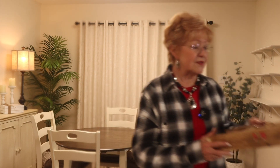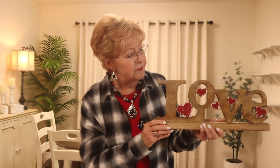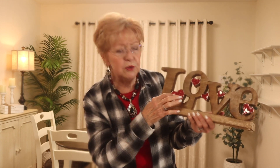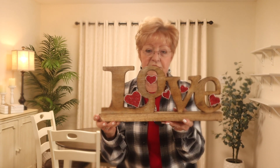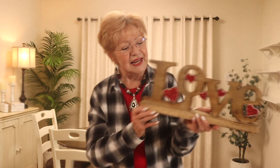At Ross I also scored another little bargain. I found this little love sign — it's got wood and it matches my cabinets over here perfectly. It sits up and it's got the word 'love' with little broken glass hearts. Isn't that cute? The price was $8.99 and I was not going to pass this up — that's a keeper. It matches my cabinets and it is perfect. The five little hearts with the broken glass is absolutely perfect. $8.99 at Ross. I love Ross — I find the cutest little things there.